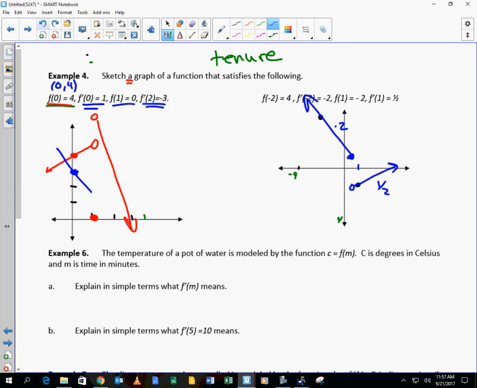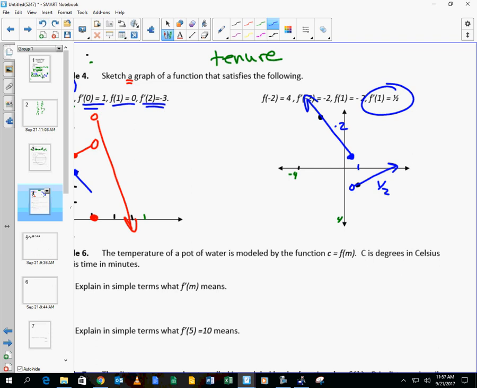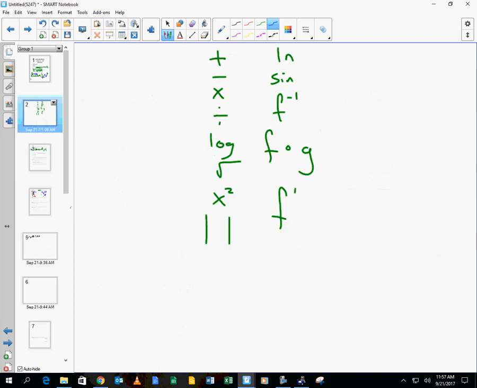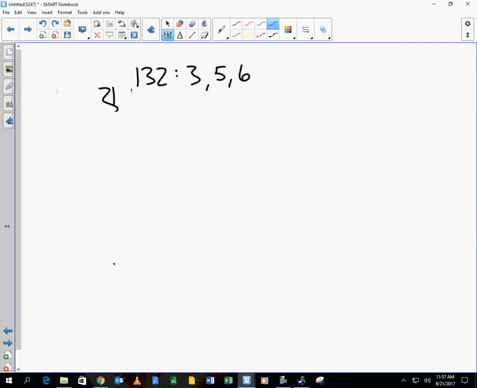But you can't put it right at that spot. So it says f prime of 1 is 1. It's got to go through the left and the right. We'll cover that tomorrow. Very short assignment, folks. Very short. We're going to pick up the rest tomorrow. Here you go. Just problems 3, 5, and 6. You're going to add to that assignment tomorrow.